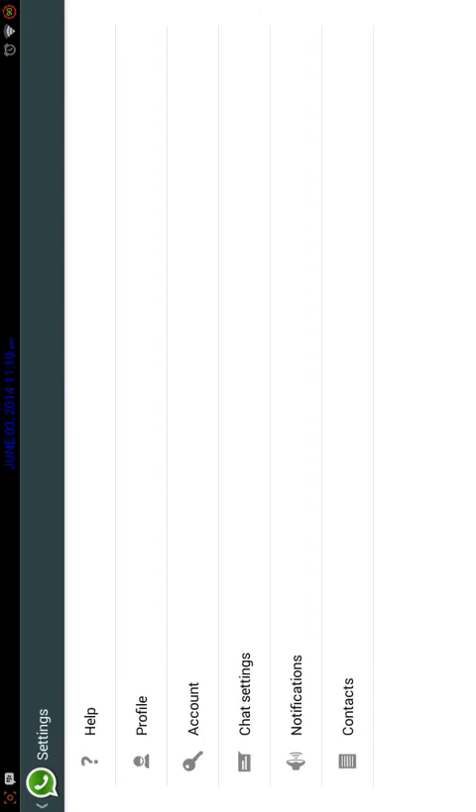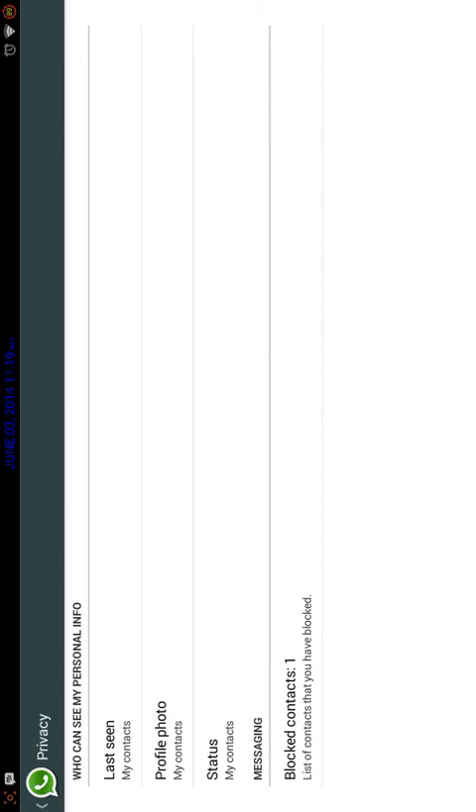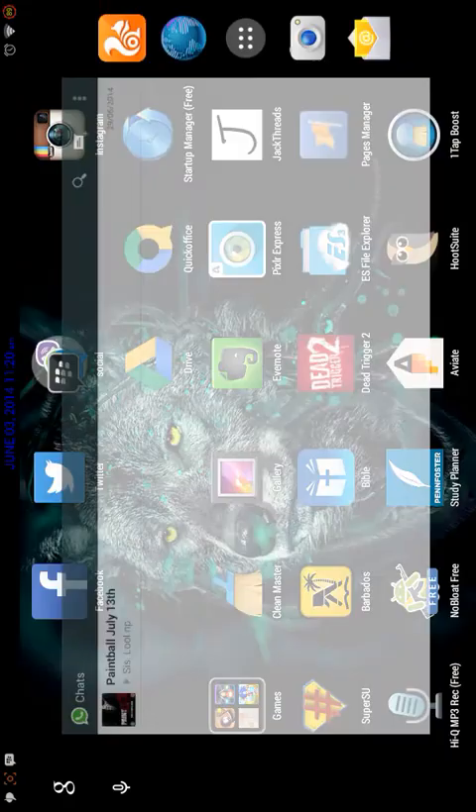You can go into settings, change your profile picture, go into your account settings, make the payment, and transfer your content if you've changed your SIM card to a new one. You can also go into Privacy — they have a built-in option to actually turn off Last Seen. A lot of people have that problem with WhatsApp where someone sees you online and says 'you saw my message.' Sometimes you're busy and don't have time to reply. You can turn off Last Seen, though I find it works both ways — if you turn off your Last Seen, you also can't see anyone else's.